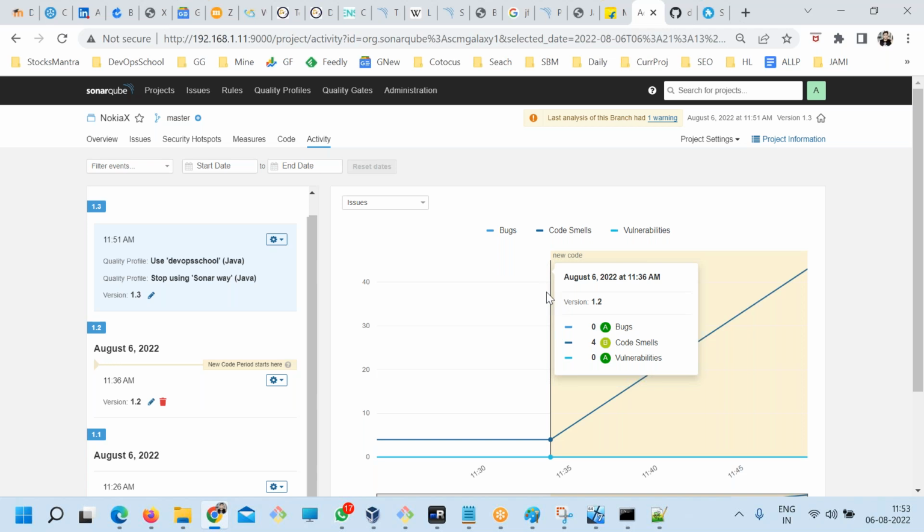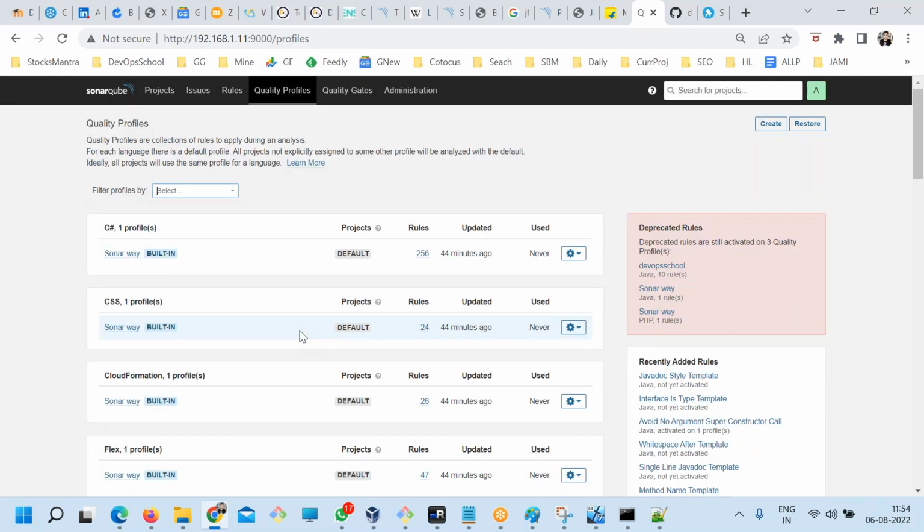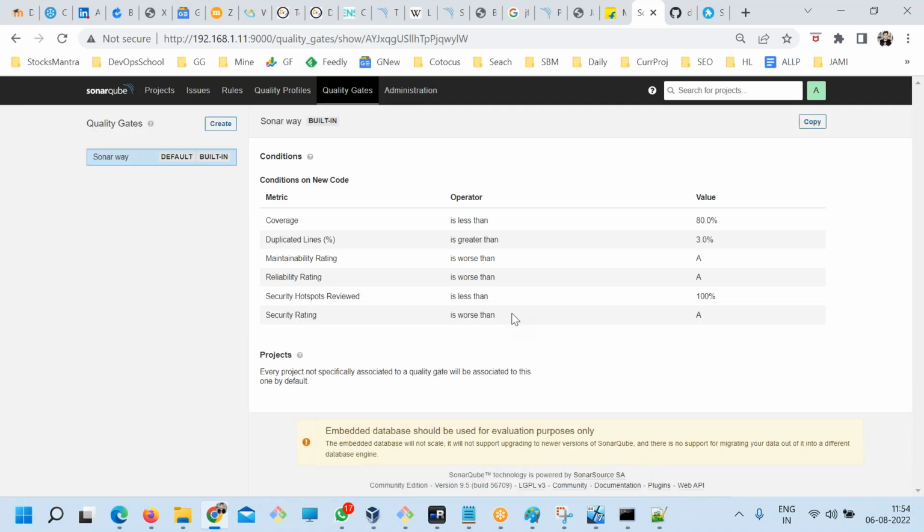Yes, this time. Okay. So now after understanding the quality profile, you have to create a quality profile like that. You have to work with the developers, senior developers, and then build a quality profile for each of your projects. After that, what do you need to do? There is one option I see here called quality gate. What is a quality gate?